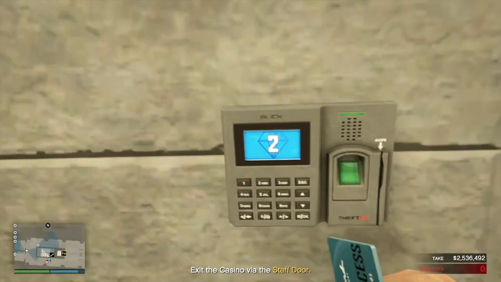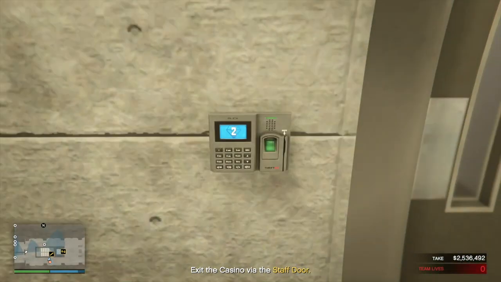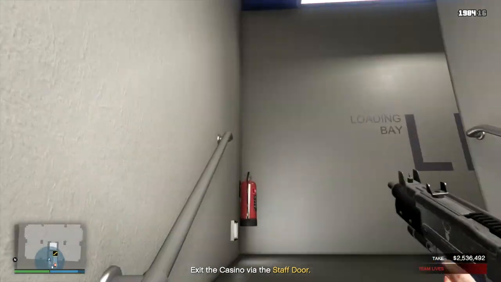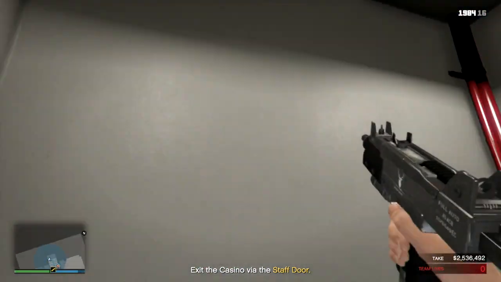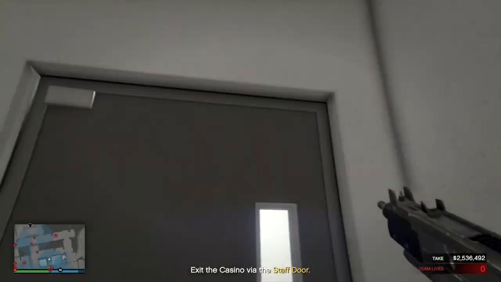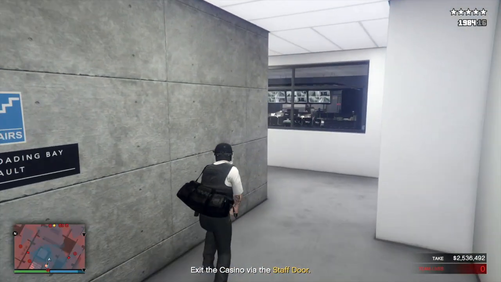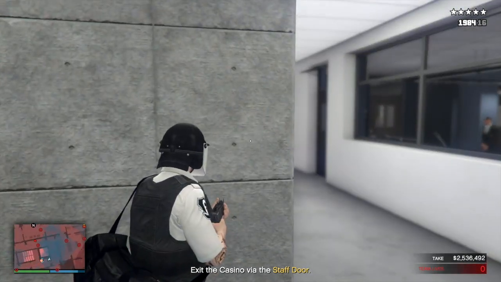Be sure to swipe your key card for the stairs and not the lift and head on up. Get in the cargo elevator and use your key card. Once at the top of these stairs, have a look on your radar to see where the next guard is that patrols this route. Get your gun prepared because you're about to knock this guy out.